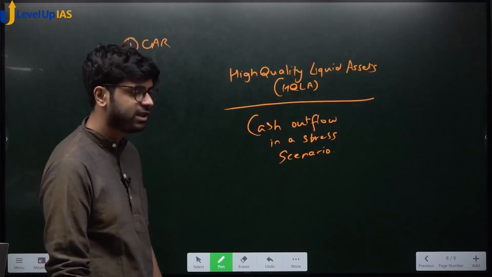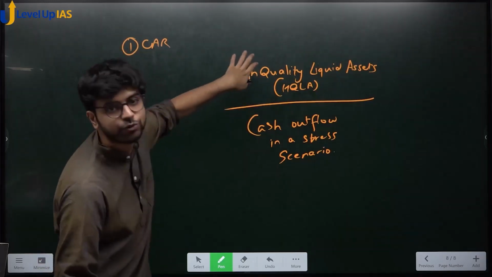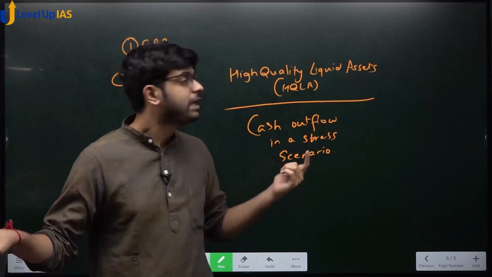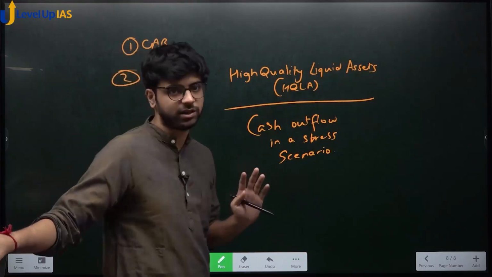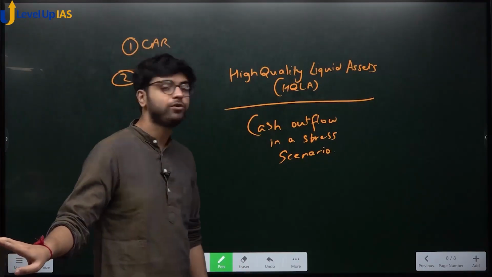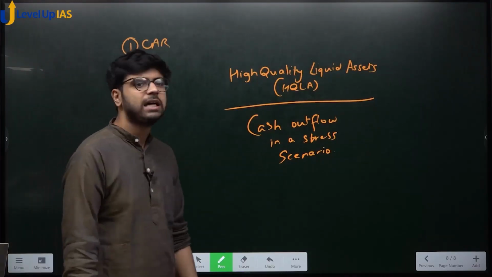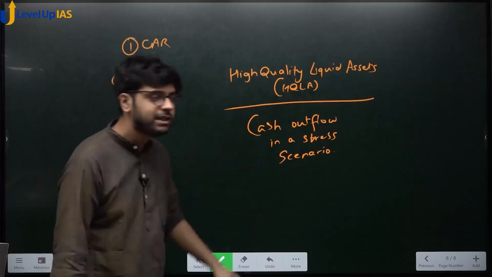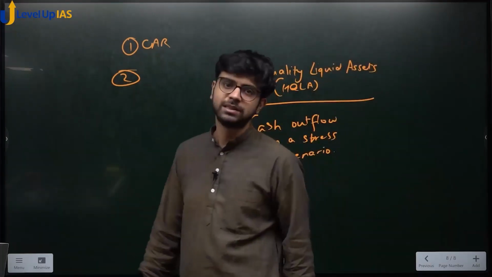Let's say your cash outflow in a stress scenario for 1 month is 1 lakh rupees. So to meet that 1 lakh rupees, how much liquid assets do you have? Let's say you have 3 lakh worth of liquid assets. So this ratio would be 3 lakhs upon 1 lakh, 3 times, which means you are able to sustain your business 3 times in a normal stress scenario. Let's say you have only 10,000 rupees, so only 0.1, which means it is very bad, which means you will not be able to survive a stress scenario. Ye samjha? Very easy hai. Out of your total cash outflow in a stress scenario, how much liquid assets do you have? So let's say you are jobless today, your expenses are 70,000. Out of 70,000, how much ready money do you have today to meet those expenses in a stress scenario?